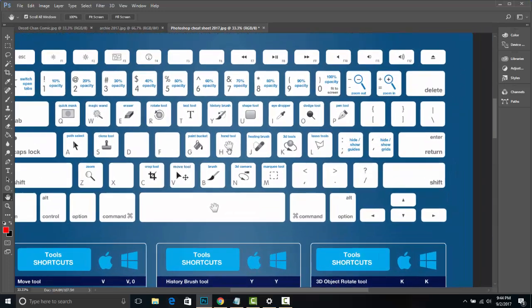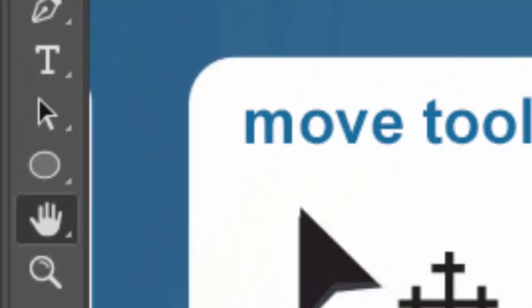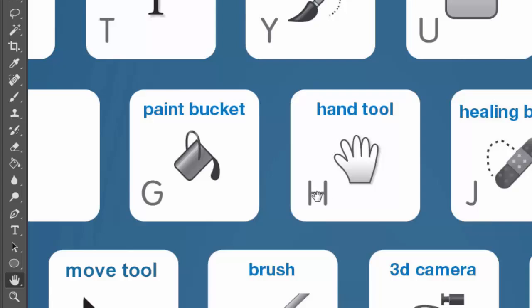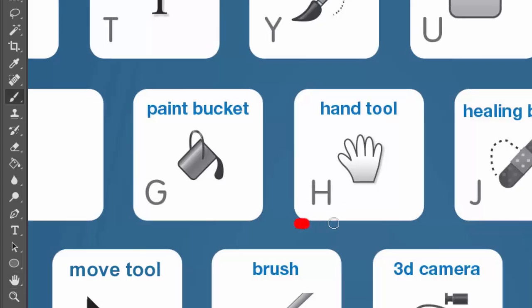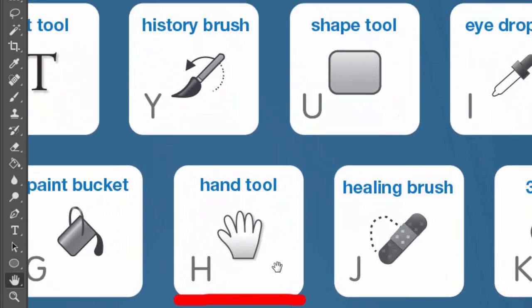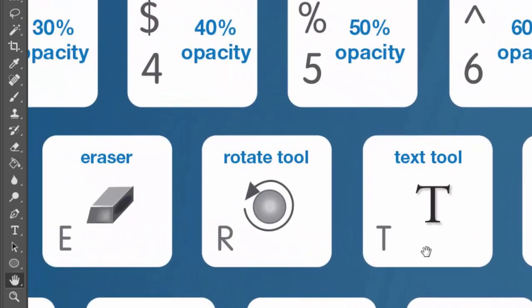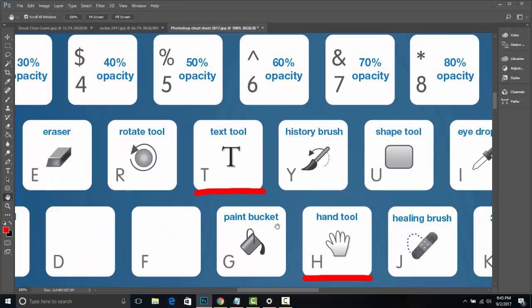The next tool that I'm going to teach you is the hand tool. So the hand tool is on the bottom of the toolbar, and the hotkey to pull it up is H. And this is important because when you're zoomed in and you press H, you can sort of shift the image around so that you can better identify what it is that you want to look at. And right now what we want to look at is this particular button right here. This is T for the text tool. We're going to be pressing this or selecting it on the toolbar on the left side of the screen to add text. I'm going to talk to you a little bit more about that in a moment.